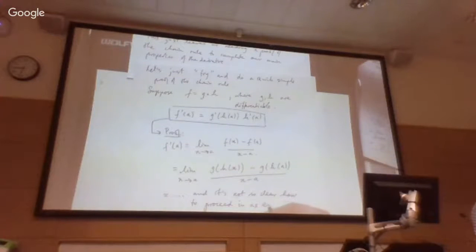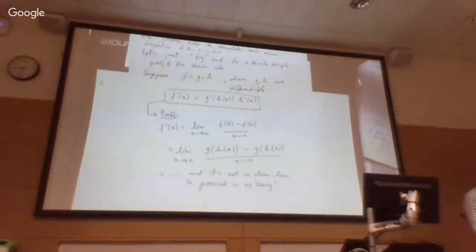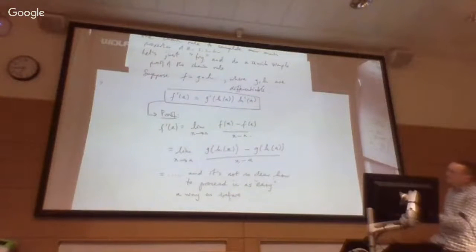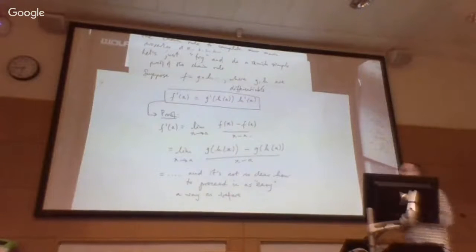In as easy, easy in quotes, hard to understand, but as easy or straightforward a way as before, when we were proving linearity and the product rule. Okay, so what I'm trying to motivate and suggest by that is maybe we need a different way of thinking about it. Maybe we need something a little bit more.